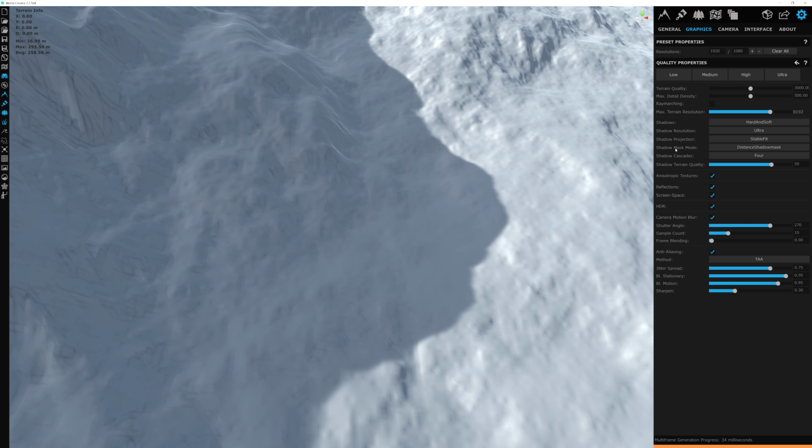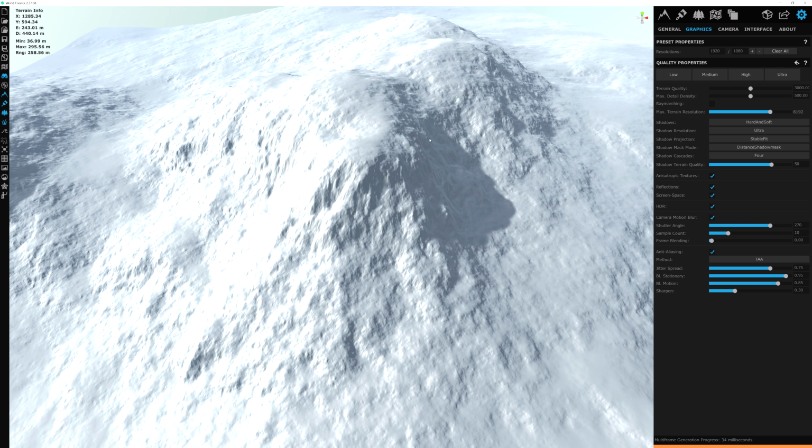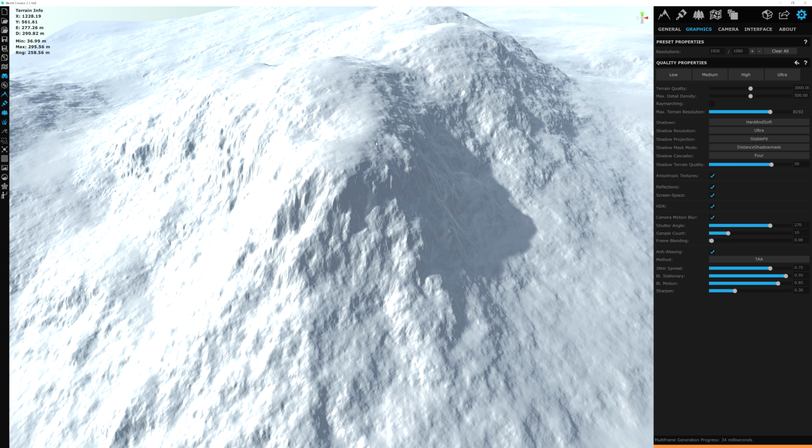So cascades are pretty much the number of steps that the shadow is taking to render the tessellated terrain out. If you select no cascades, then it's going to select the bare minimum of shadow projection off of the terrain. It's not a whole lot to worry about, but if you're wanting to do a final render, it's something that you should know.